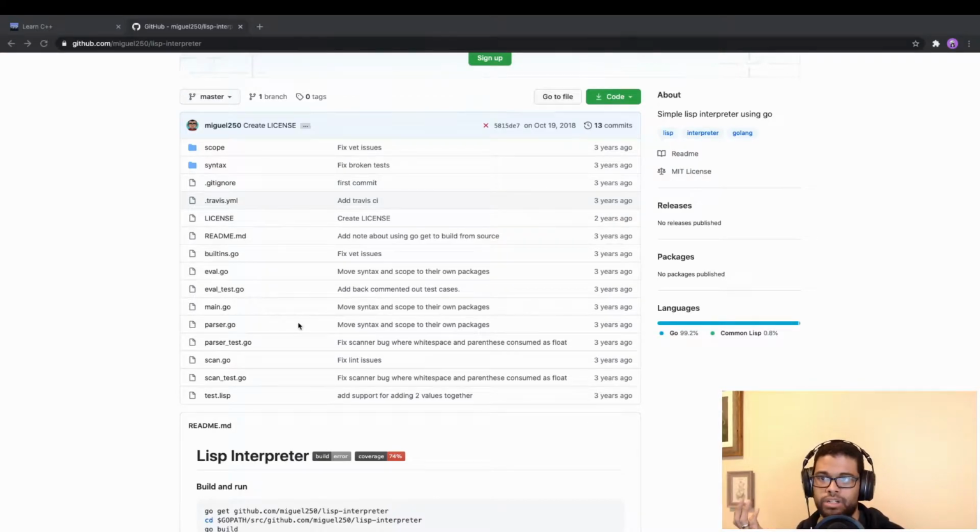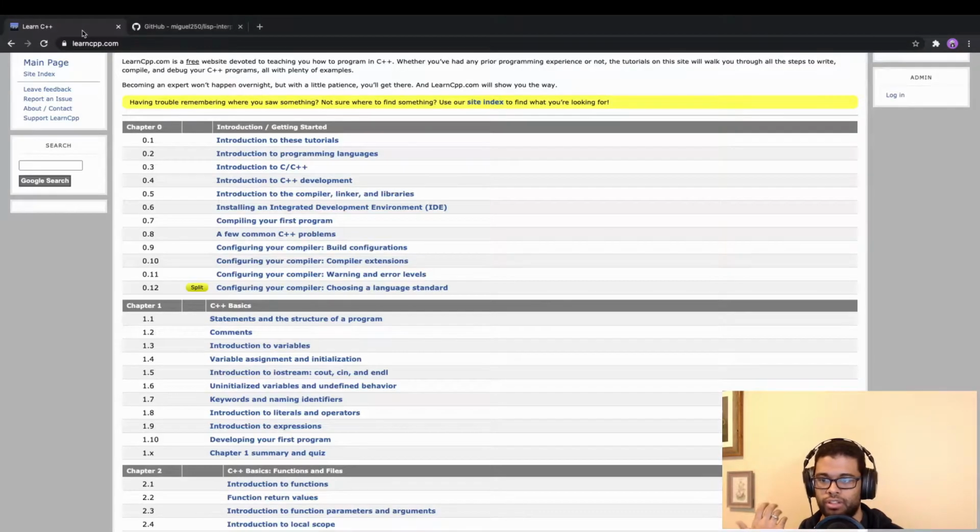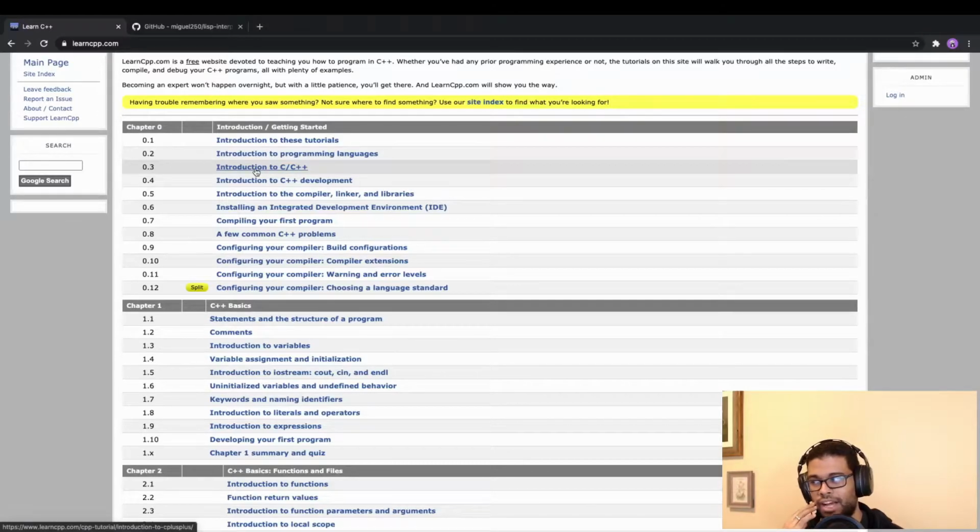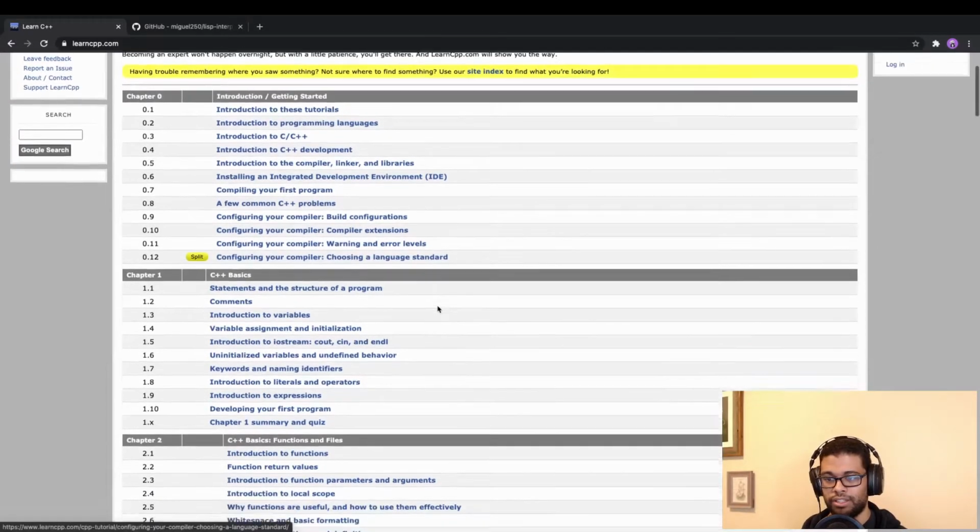The reason why we're going to do this project is because it's going to teach me how to manipulate strings. It's going to tell me mostly how the language itself works, so just learning the foundation of the language. And then after that, we might try some other projects in C++, like a tic-tac-toe game or something like that. But for now, we are just going to learn the foundations, the basics of the language.